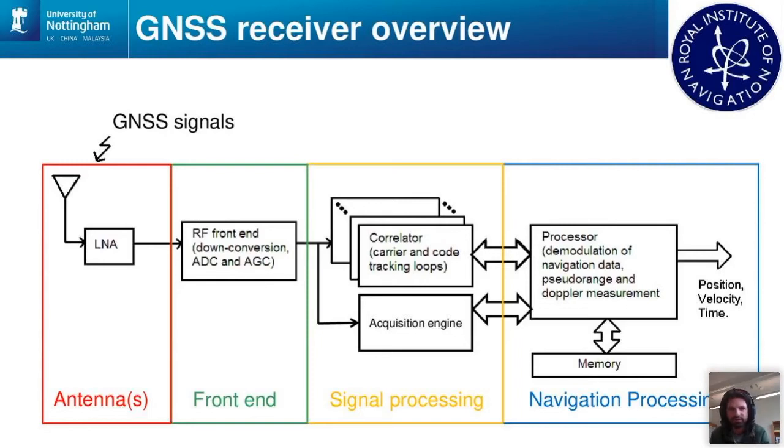This is digital at this point in the yellow, where the receiver is tracking every one of the GNSS satellites in the sky, each with individual tracking loops and different signal processing for every satellite. And then finally, in the blue, we've got the actual navigation processor. That's taking the measurements out of all these tracking channels and using all the measurements of the range to the satellites in order to work out where we are on the Earth's surface or above the Earth's surface, wherever we want to operate our GNSS receiver.